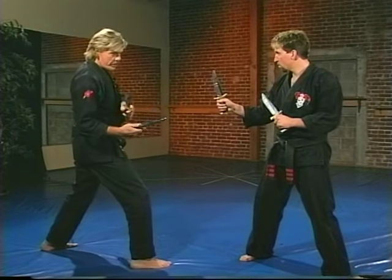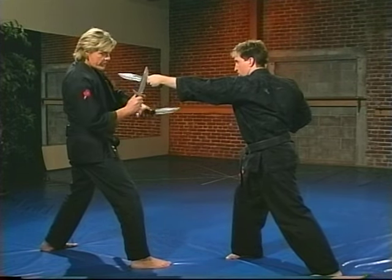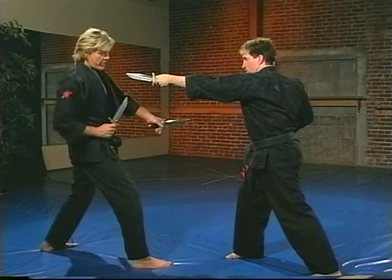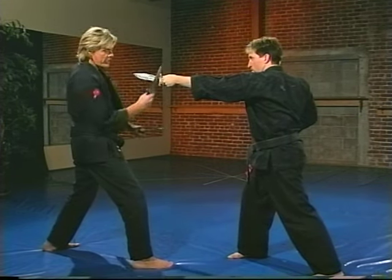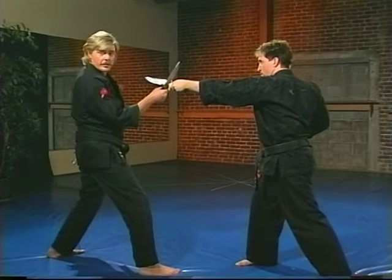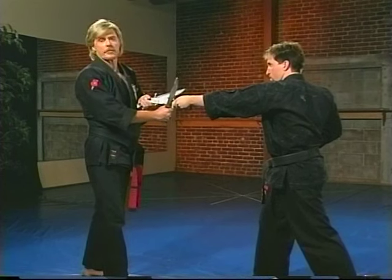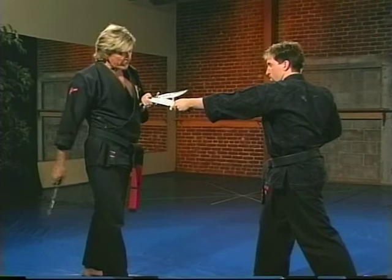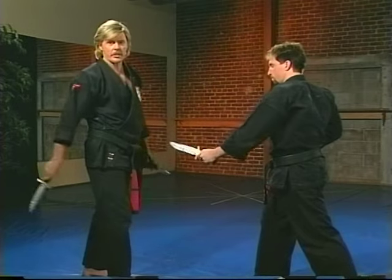Cliff has decided to lunge with the left hand. Now I can meet it right at the fingers. I can also meet the blade, blade to blade, providing that your knife has a hilt. This takes a lot of practice, and the odds of connecting blade to blade is pretty difficult at best. If you practice long enough you can get good at it, but if you miss, all you've succeeded in doing is cut yourself.